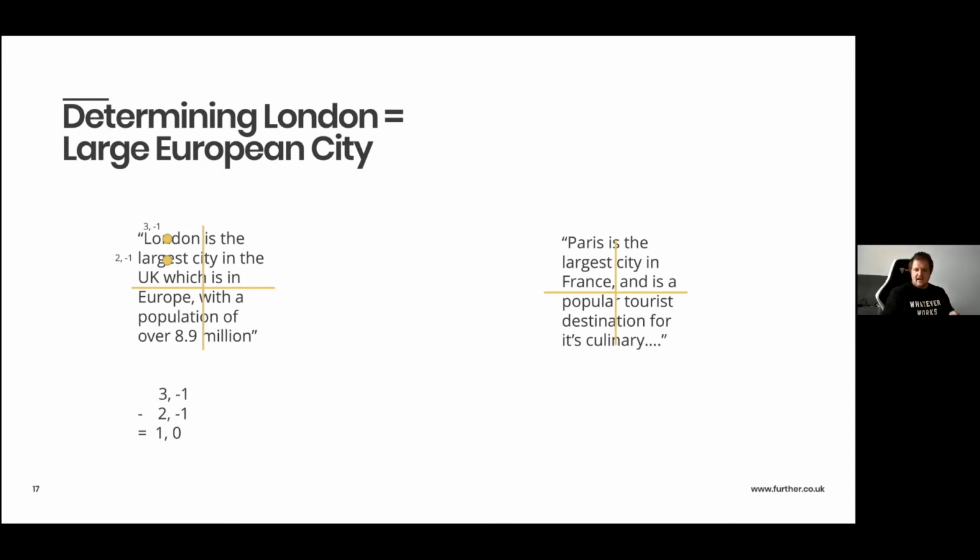And then if you take our completely different document on the right here, Paris is 3 words up, 1 word to the left. Largest is 2 rows up, 1 to the left. Again, the distance there is 1. So what Word2Vec can do is start figuring out where words are being commonly associated with each other, and use those to connect them.